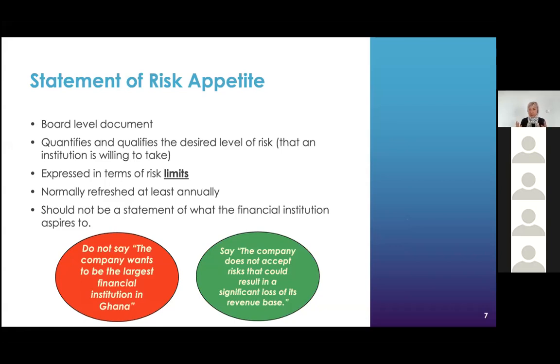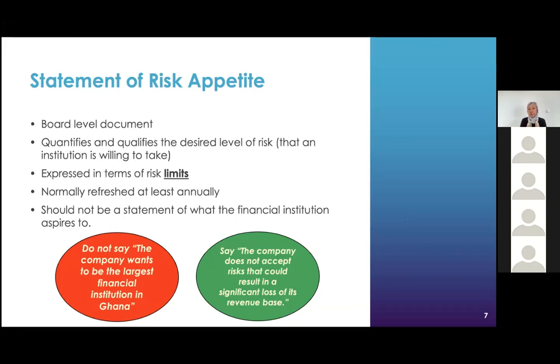The reason for a risk appetite, and why regulators now around the world want risk appetites, is because of the financial crisis in 2009, 10. Many financial institutions did not make it. And they found that in many institutions, the board did not understand what the risk was, right?